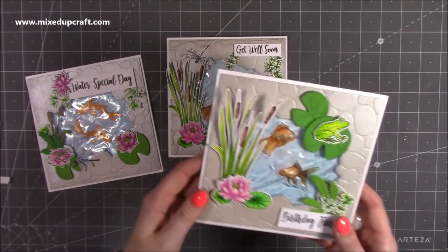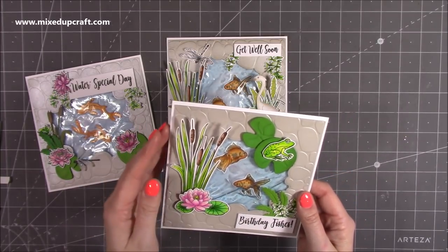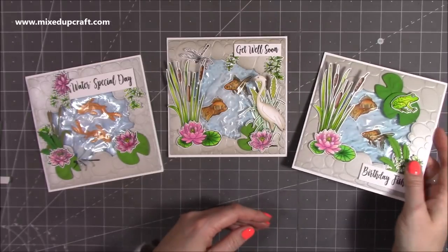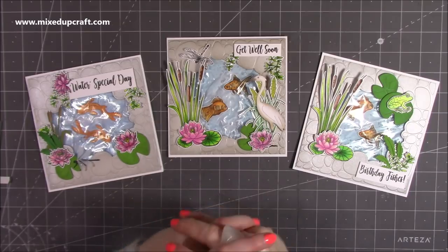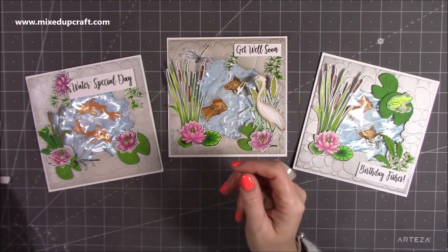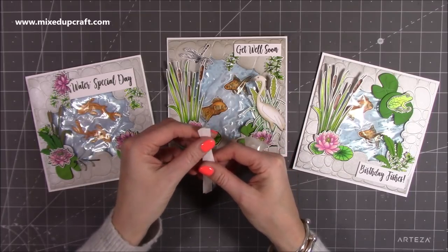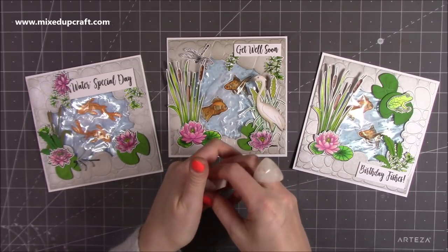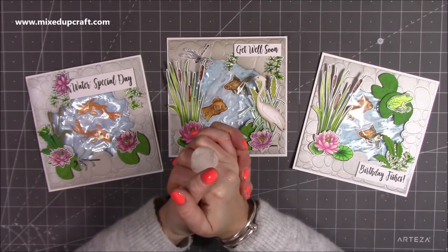There is the finished card — I love it, I think it's so cool! For the inside, all you need to do is cut a piece of five and three quarters in green and then five and a half in white, and stamp with images and colour if you want. They do have a bit of weight to them so I think these are better hand-delivered. If you do need to post them, I would suggest doing the gel not the water, and putting it in a box card and then in another little box as well just to protect it. I really really like them — I hope you've enjoyed this project and are inspired! Please join our Mixed Up Crafters Facebook group and share what you make. Give me a thumbs up if you enjoyed today and consider subscribing.